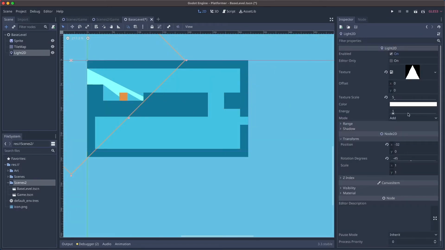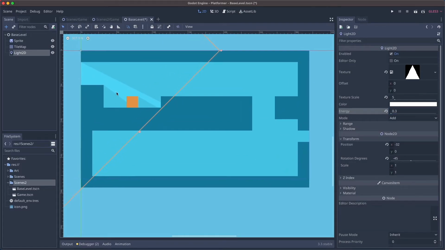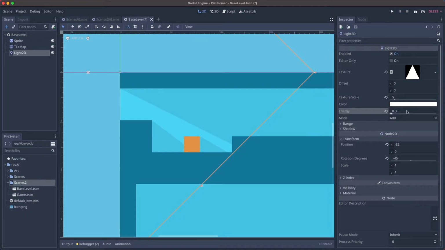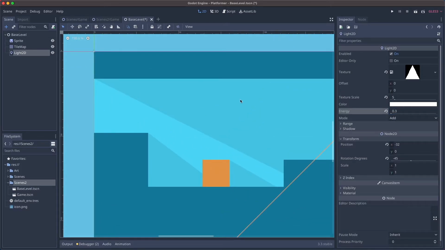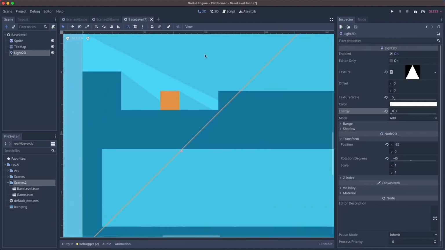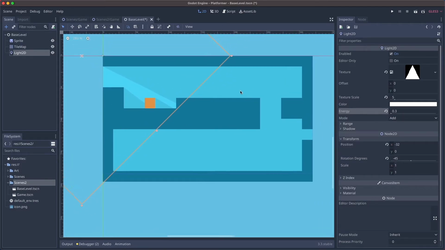Oh yeah, also we're going to want to change the light 2D. It's a little bit too bright for my liking. We're going to set the energy to be about 0.3. That's looking a lot better. You guys can play around with this if you want. I think the minimum is like 0.13. Maybe if you try going any lower, I don't know, you can go lower. Okay, no, you can actually set it all the way to 0, but I'd say 0.3 energy looks pretty good. You guys can play around with it if you don't like it, but I think that's good enough.